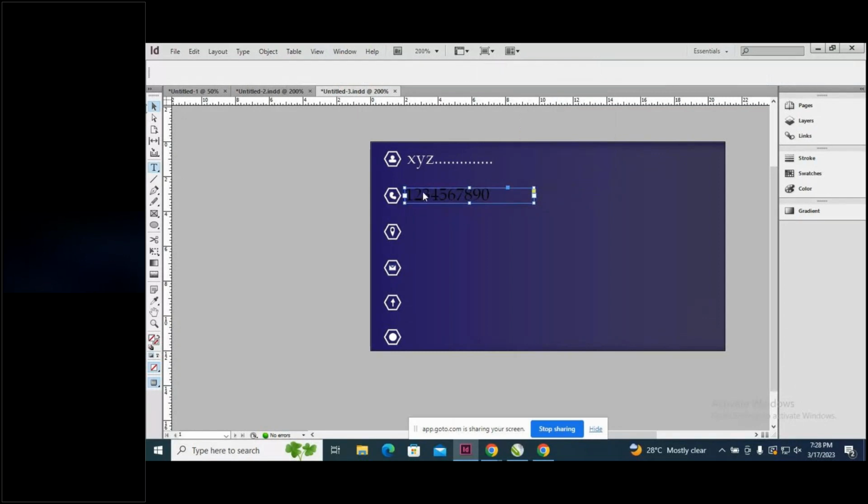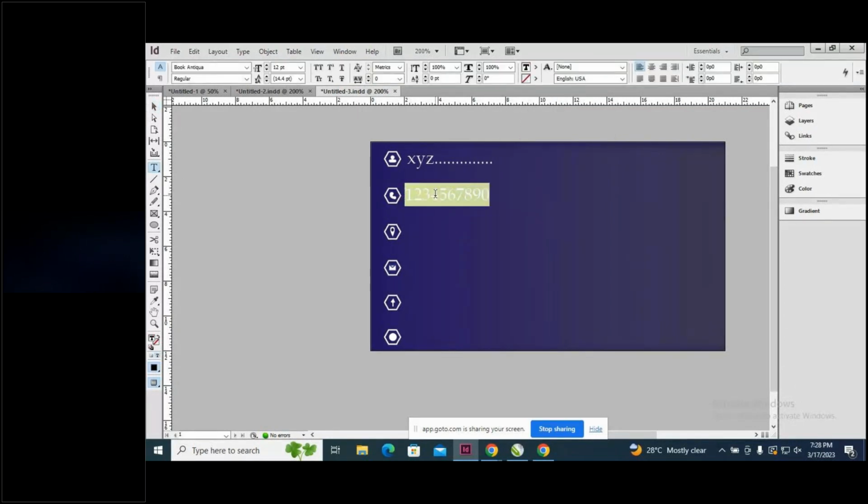So first I need to select this text which I have taken. I need to select those texts and then give the color. If you don't select the text, it'll take the fill color of that box which you have taken, the text box thing. So it'll fill there. It'll not fill the text. So let's take text and here we can fill the color.